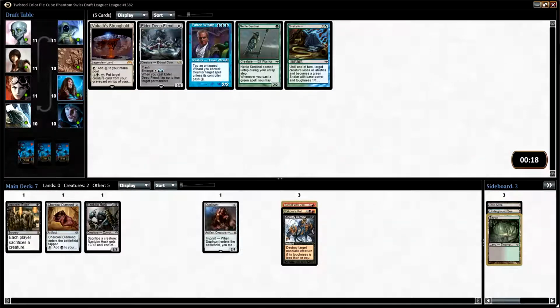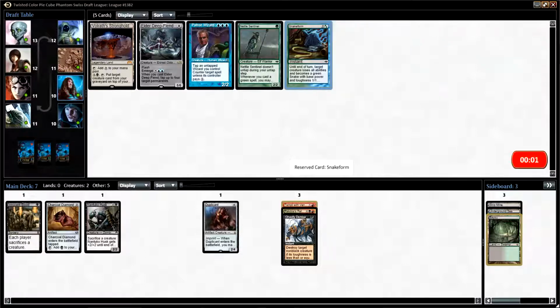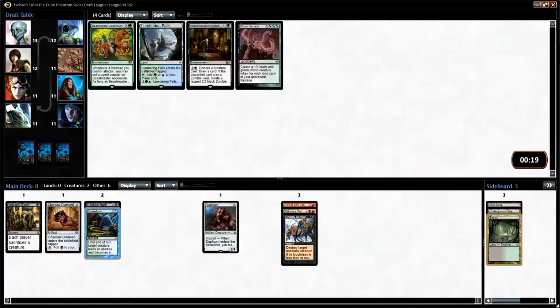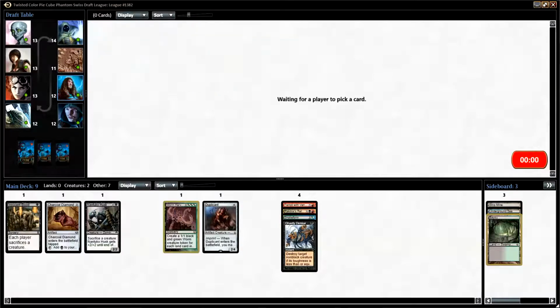So Stronghold is like a reasonable recursion effect, if your mana can support it. I don't think we particularly want any of these other cards. I guess this could be fine. Yeah, this is probably good enough, actually. So there's presumably some sort of sweet self-mill deck, where this Worm Harvest is good. Just take it, I guess.